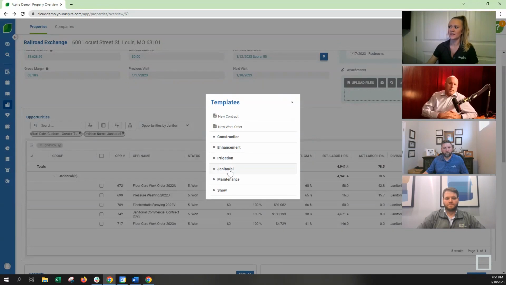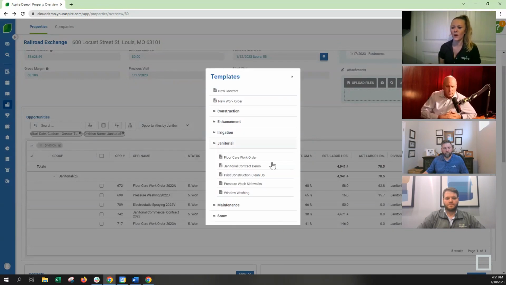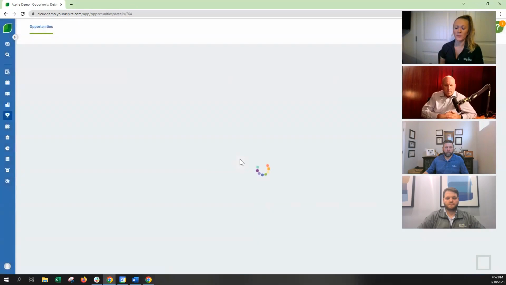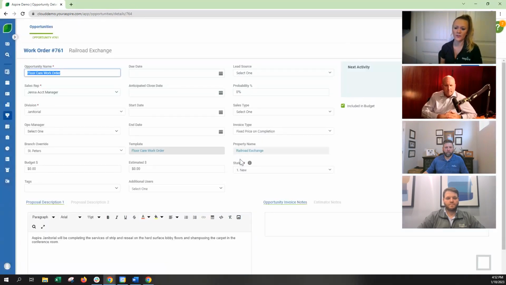So within the system, you'll set up what are your common services, what's your common scope of work, what's your lingo for your terms and conditions. I've got some examples here. I'll just show you a floor care work order as one example. So I'm using this template, and certain information is pre-populated for me.